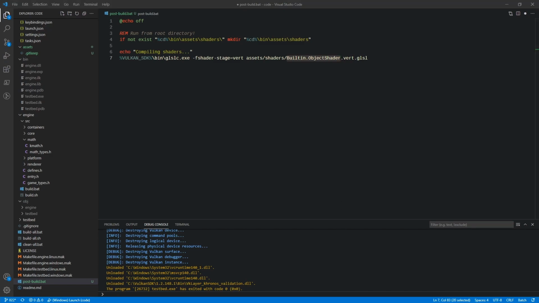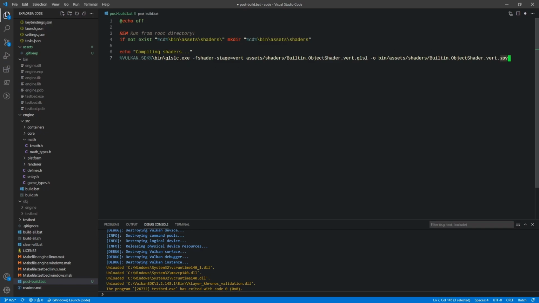So with that, that is our input file. And then obviously we need to tell it what our output file will be. So we use -o, and then we have here bin/assets/shaders, and then again builtin.objectshader.vert.spv. So this SPV is the file that contains the compiled bytecode of the compiled shader.